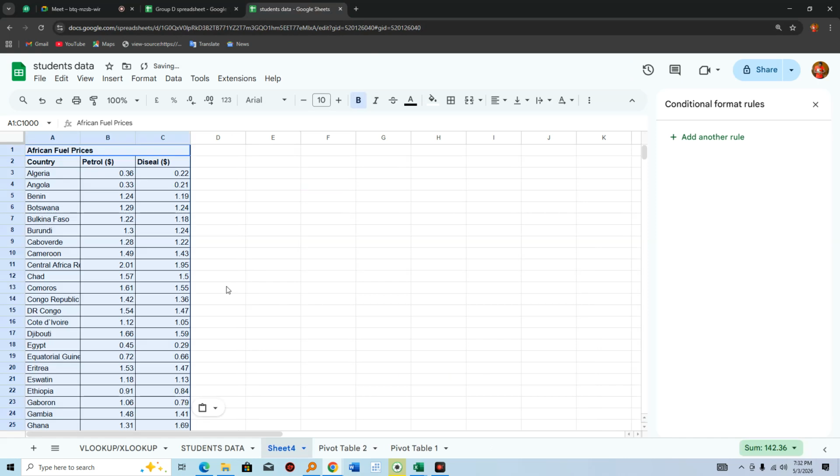The data has been copied for fuel, both petrol and diesel. Then you rename it as Africa fuel prices. Done. So that's the sheet showing the fuel prices.